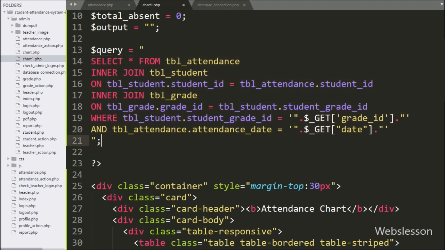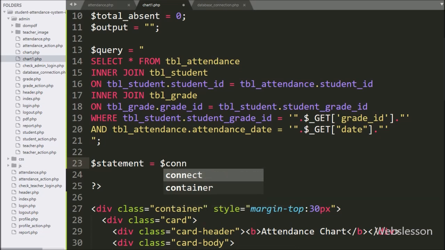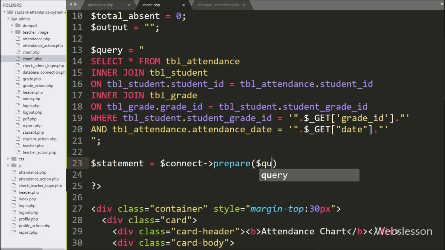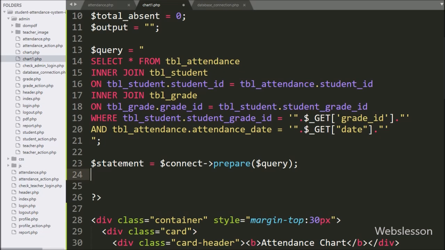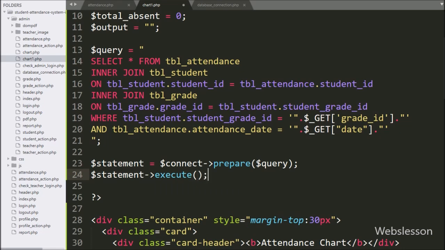Below this query, we have written $connect variable with the prepare method, with $query variable. It will prepare the query for execution. So for query execution, we have written $statement variable with the execute method. It will execute the query.